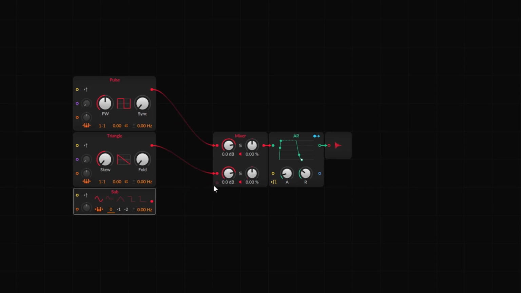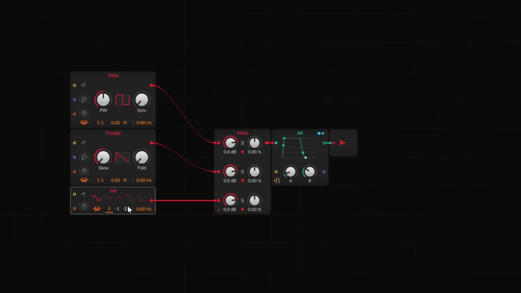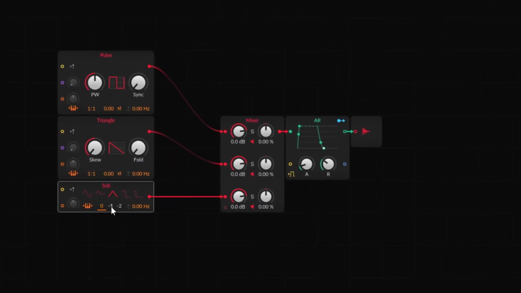All right. So at this point, if we just play something, we are not going to get much. We just get a loud sound. This is going to be the sub. I'm going to make it a triangle. I'm going to do a little bit of that. Just to get something else, I'm going to offset the left from the right. Maybe not too much, just a little bit, something like that. I'm going to do the same thing to this one so we can get something a bit more stereo. And the sub, maybe I'm just going to leave it at this point. Then we're going to see how it sounds.